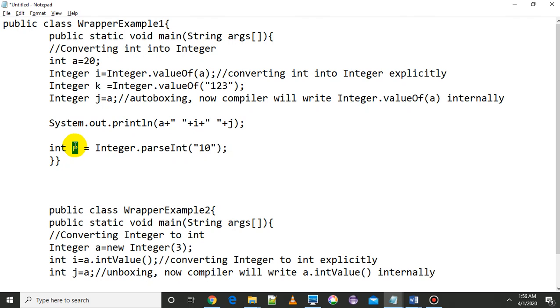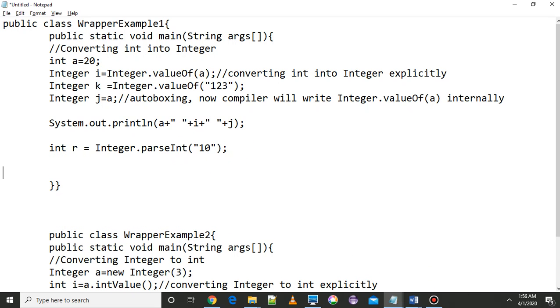Now, when we can convert a string to integer, it is also possible to convert an integer to string. And how can we do that? Suppose over here we have this Integer I, this object I, which contains the value of a. Now suppose we want to create a string of this particular integer type.